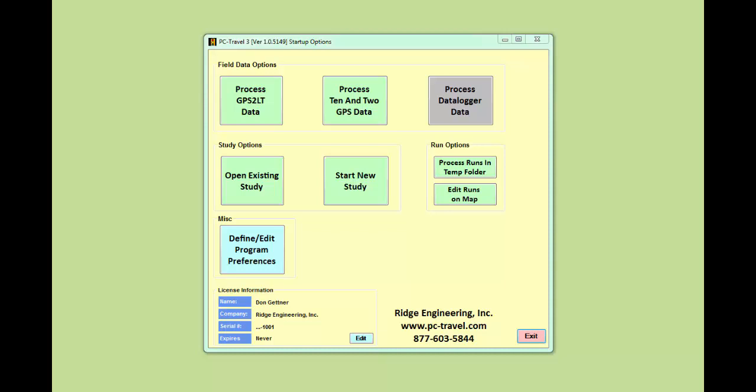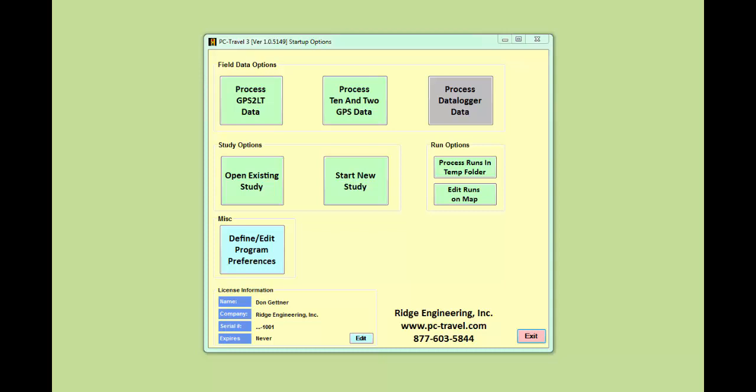In this web video, I'm going to show you the status of the new software I've been writing to replace the existing PC Travel version 2. This has needed to be done for a long time now. PC Travel version 1 and version 2 were written in Visual Basic 6, which is a language that Microsoft stopped supporting years ago, like 10 years.